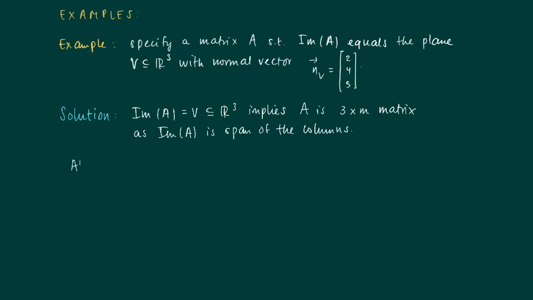All linear combinations of the columns of A constitute the image of the matrix A. Also, we know that the 0 vector is in the image, since the image of A is a linear subspace. So the plane V goes through the origin. And now we know the normal vector of the plane.